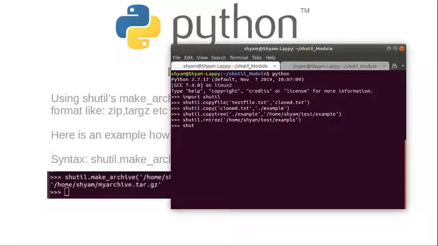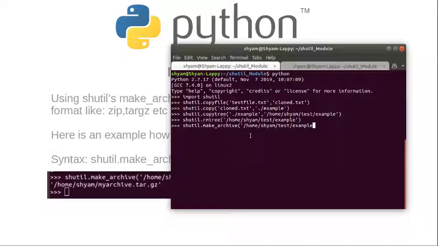In order to create a tarball, we need to first call this function called make_archive, where we need to provide the archive name first. So let's say I want to create the archive under test, and inside that the output file.